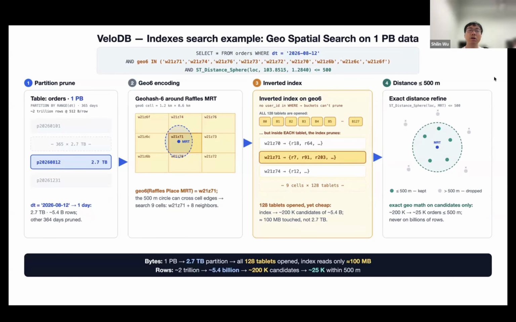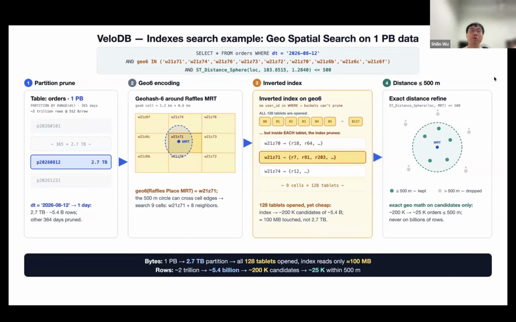There are some other keys you want to query from. In this example, assuming you have orders, each order has an address, for example, and we need to find orders that are near a certain train station, right? So this is the power that we can use the VeloDB indexes to accelerate the query.